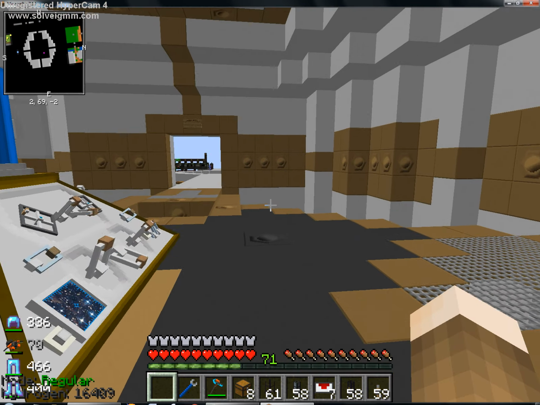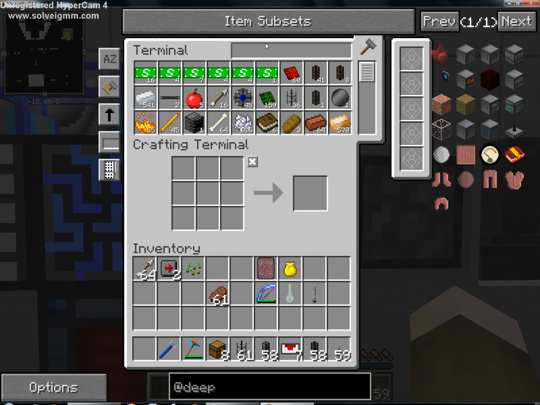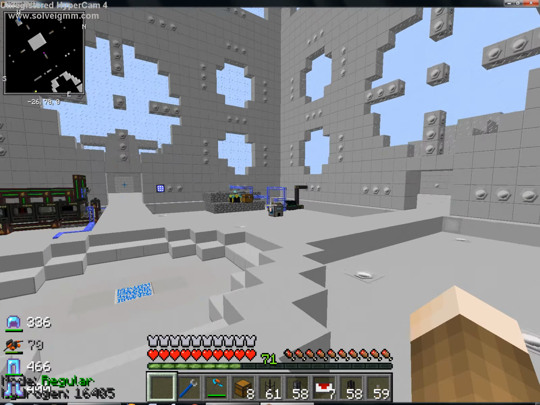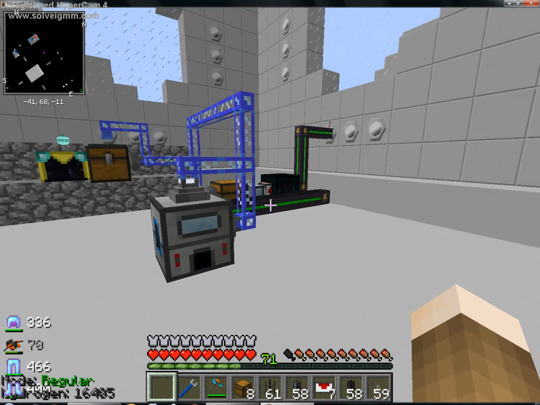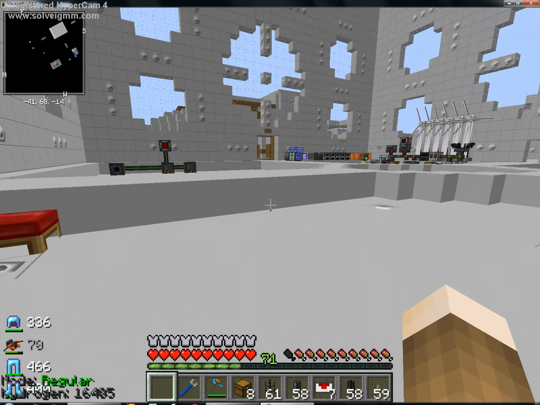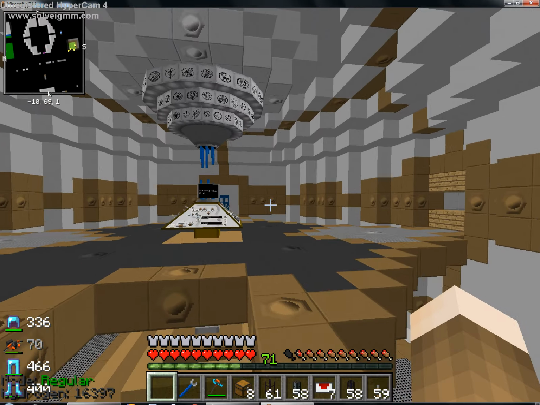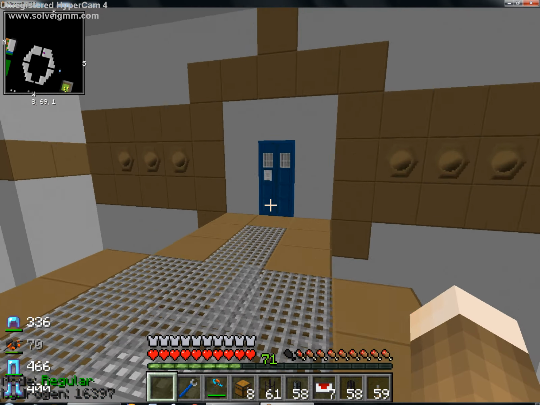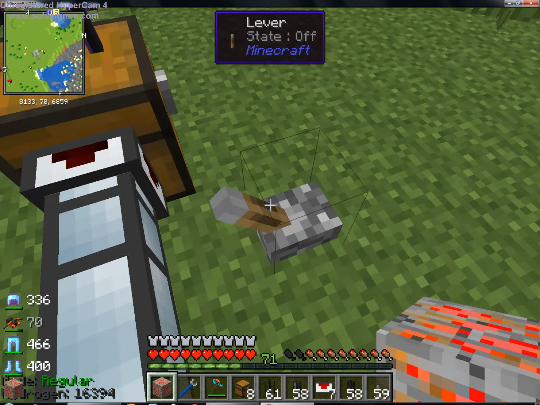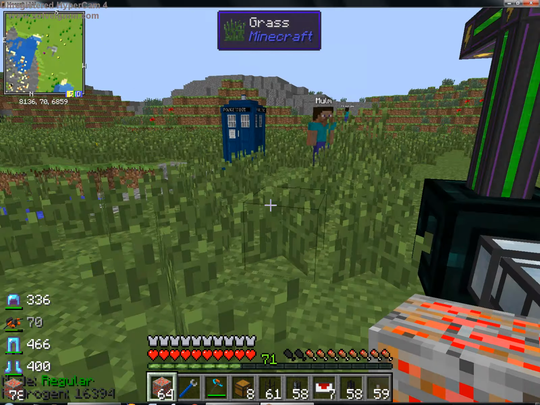Let's run over here. Where is the ore? Did it not actually go into the tesseract? Tesseracts, so useful, but they can be very problematic. Never mind, it's my fault. I never pulled the lever. Anyways, let's just grab the resonating ore out, and then the rest can just go in.